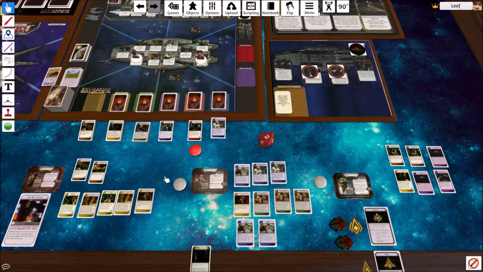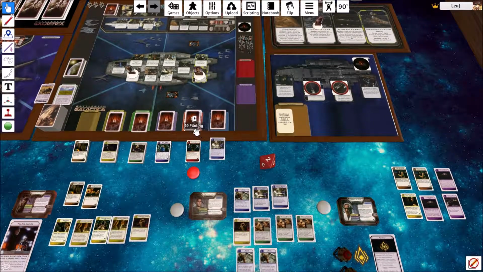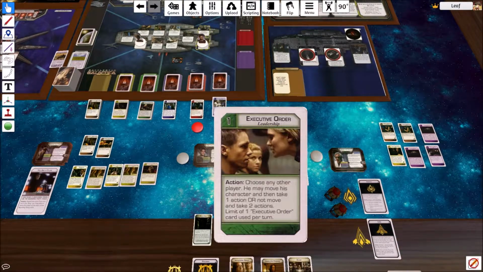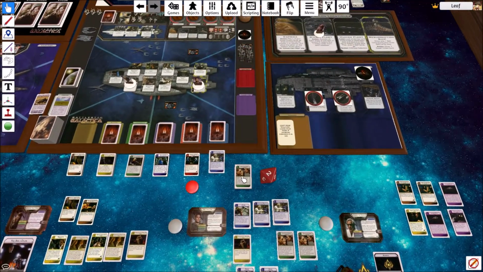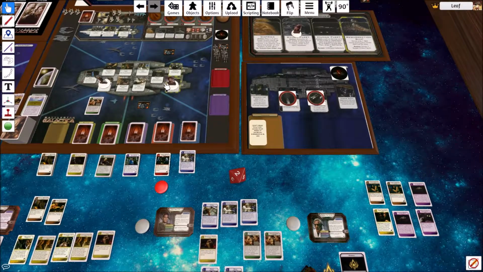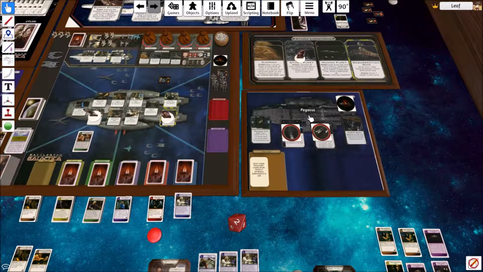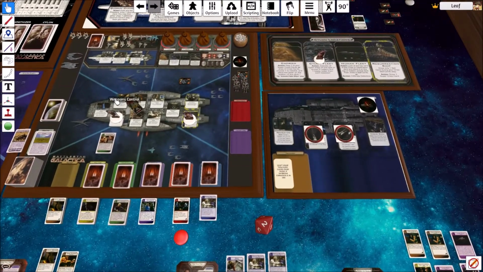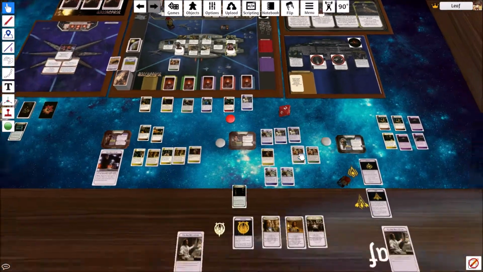So what we're going to do is I'm going to go ahead and, while in jail, I'm going to do executive order on Doc. And then I'm going to have Doc activate command and move this and escort this civvy ship off for his first action. His second action is he's going to fire a goddamn nuke and fire it to here.